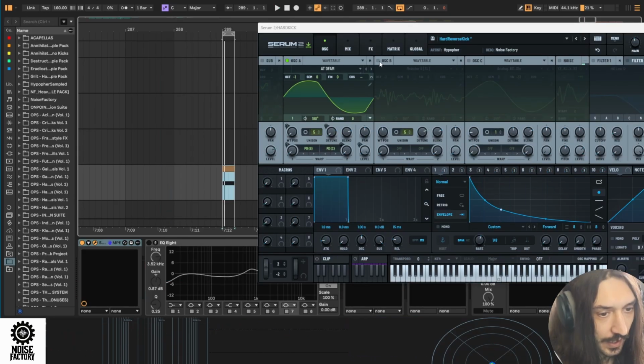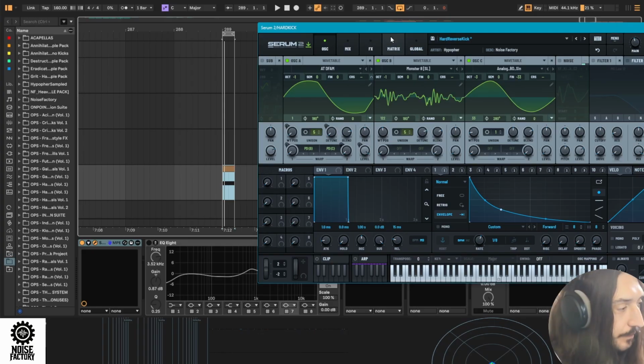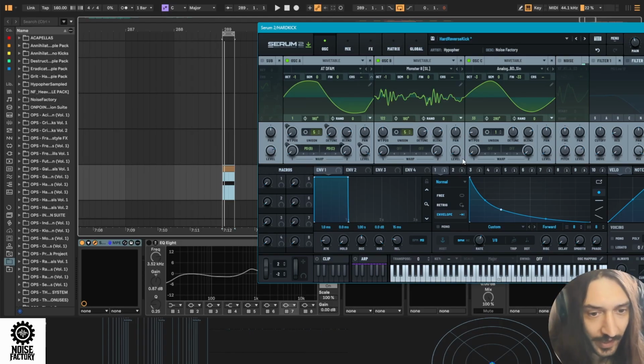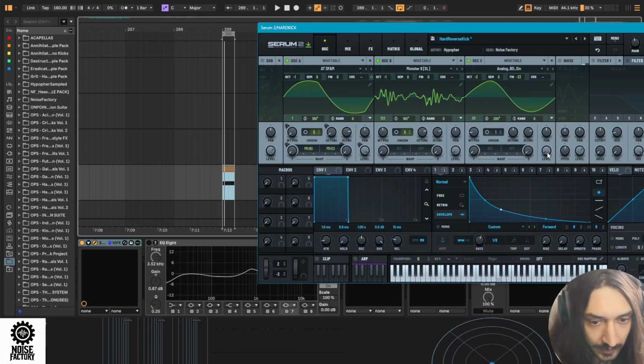Now, I have added two more oscillators. Let's start with oscillator B. As you'll notice, the level on this wavetable is actually 0. We just need it to phase distort our first oscillator. So you can see it here, having the phase distort from B. And the same principle we follow with oscillator C. We still don't have any level on it, but we phase distort our first oscillator with it.